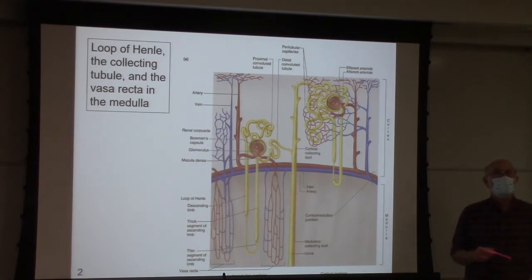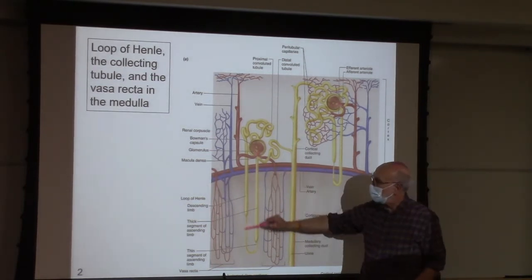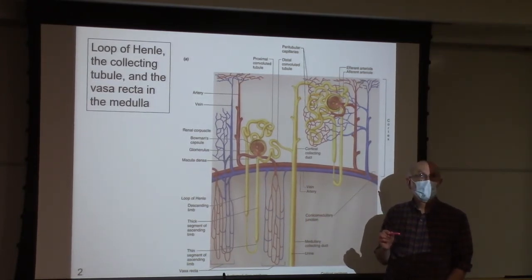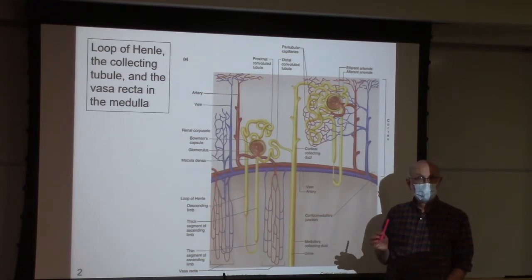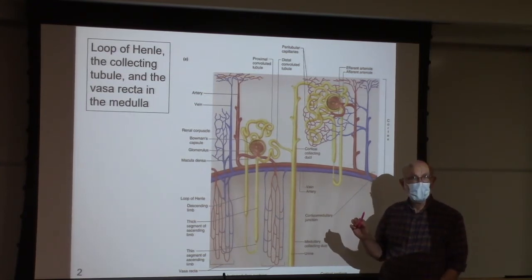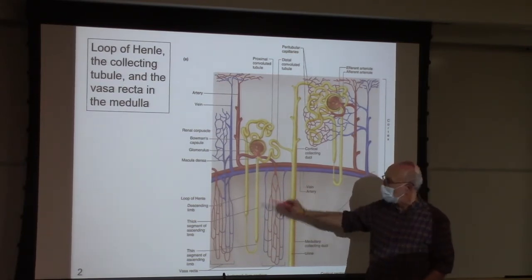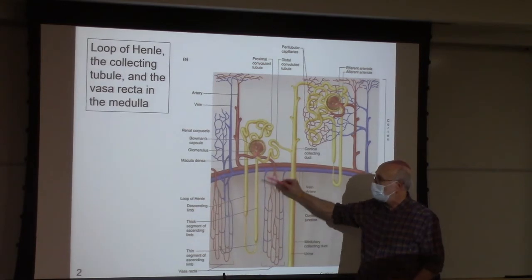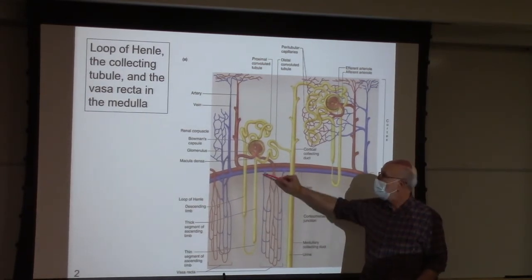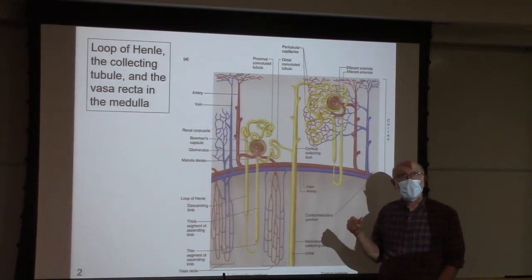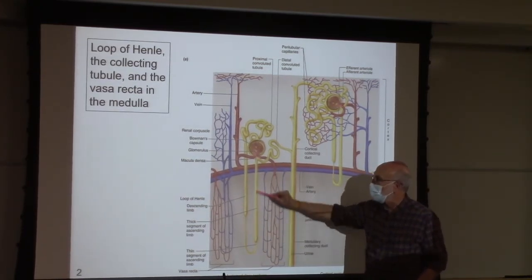Yes, so. I understand why there's a gradient between the ascending and descending loop of Henle. The descending and the ascending, okay. Why is there a gradient deep down? Is it just space-wise that the concentration is higher at the bottom? What creates that? It is a key concept that the concentration in the interstitium here is higher than the concentration in the interstitium here. That is a key concept. And that happens because of this geometry.